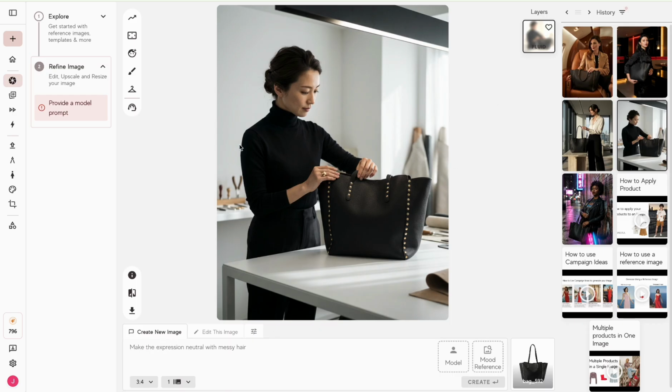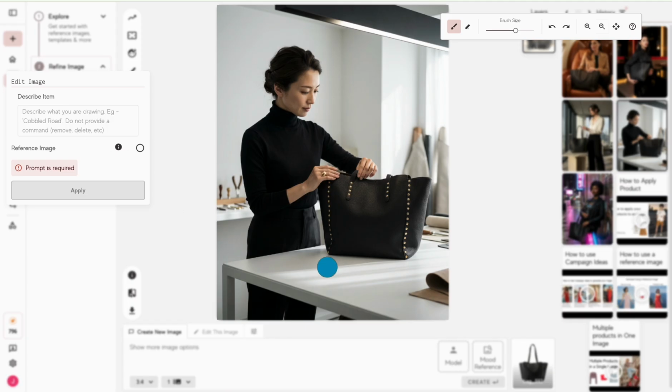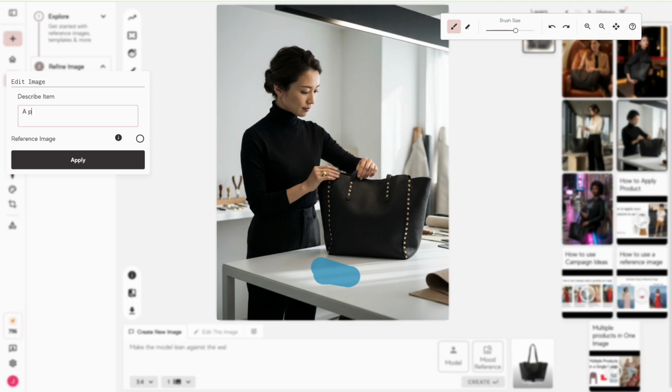I mean, I love how this looks already, but I'm just gonna try the edit specific parts of the image tool and show you how it looks. So what you're gonna do is draw something somewhere, and then put in a prompt of what should be there. I'm gonna draw somewhere on the table, and what should be there is some kind of tool, maybe a pair of scissors. I'm just showing you how this reference works.